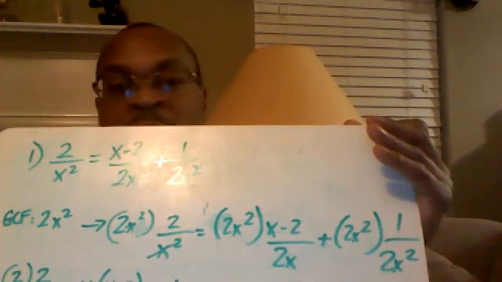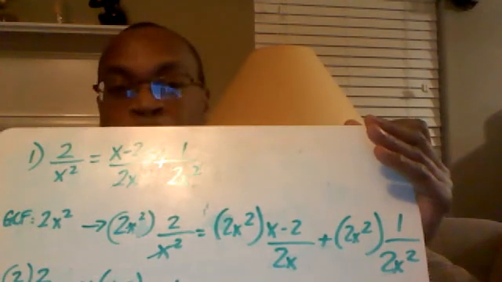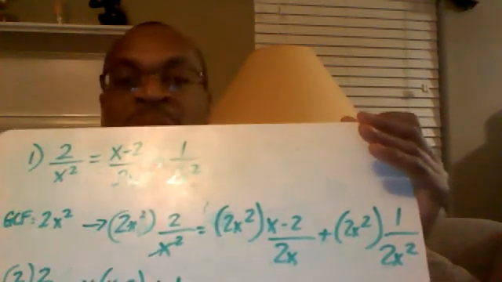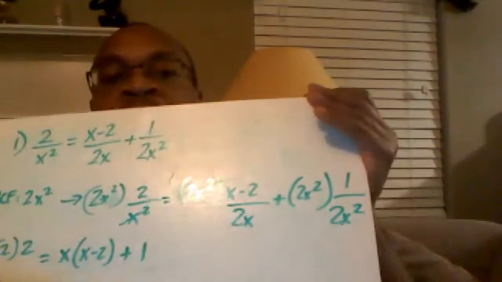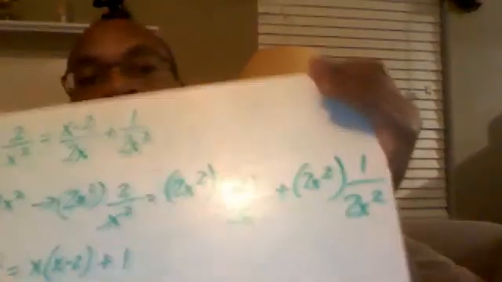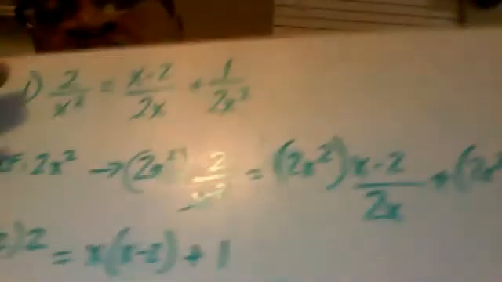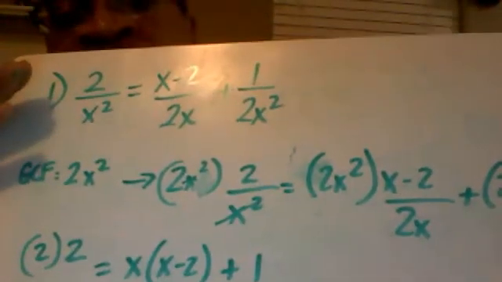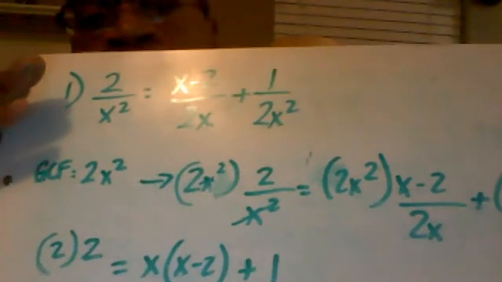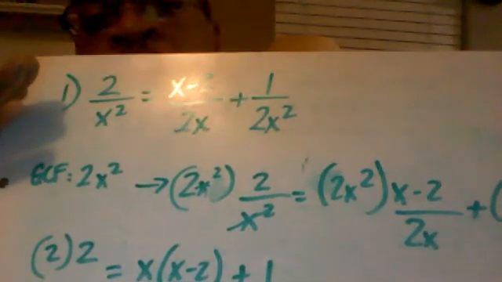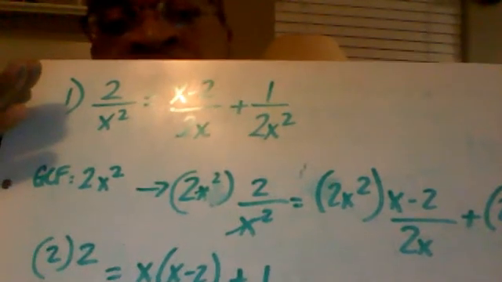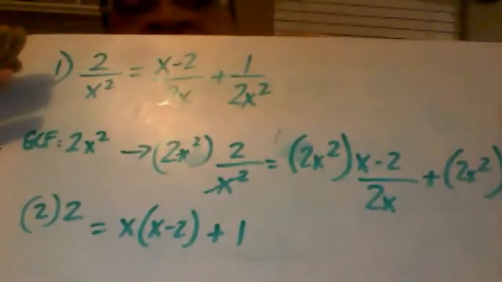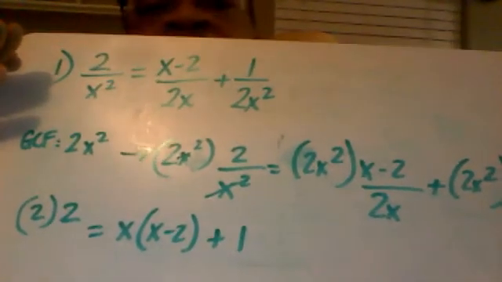If you divide x squared by x, all that's left is the x. So I'm going to simplify that as well. So you notice in this parentheses over here, I have left, let me slide this up, make it bigger for you, I have x parentheses x minus 2. The reason being is because 2 goes into 2 one time, and then x divided into x squared leaves you with just the x. And that's just simplifying exponents.